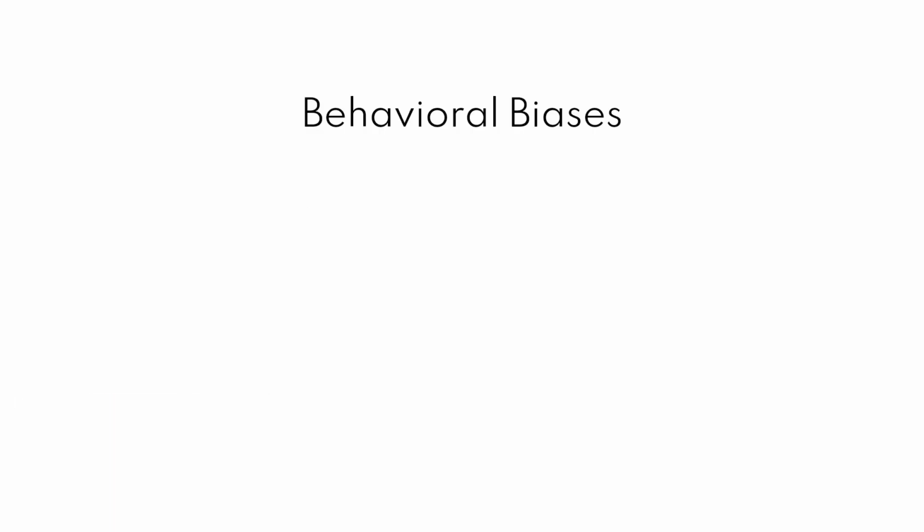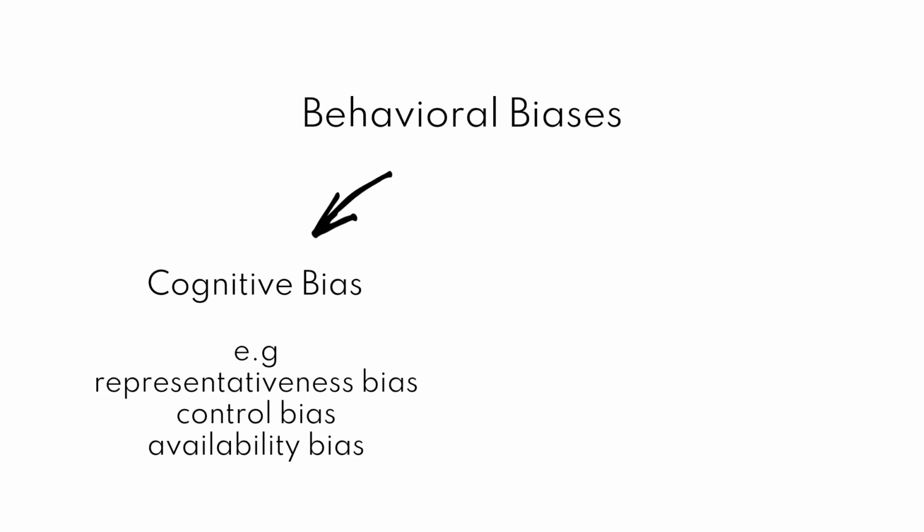There are two types of behavioral biases. One type is called cognitive bias. These biases come from faults or mistakes in processing information. Examples of such bias include representativeness bias and information processing bias. They all influence how people process new information. In availability bias, people pick the information that first comes to their mind.